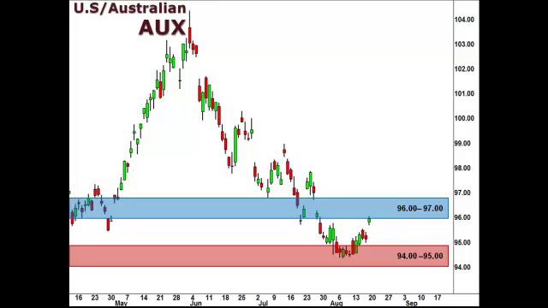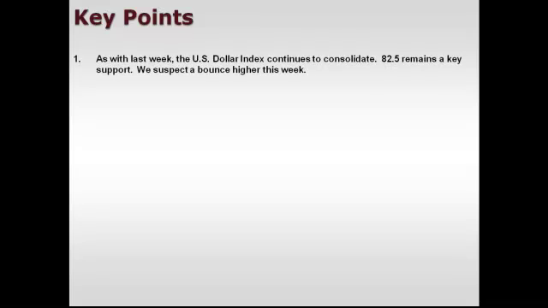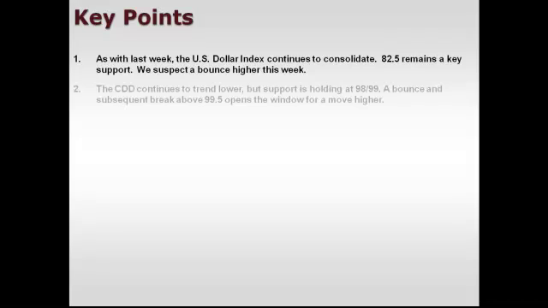Let's take a look at our key points. First of all, as with last week, the US dollar index continues to consolidate. 82.5 remains a key support. We suspect a bounce higher this week. The CDD continues to trend lower, but support is holding at 98-99. A bounce and subsequent break above 99.5 opens the window for a move higher.